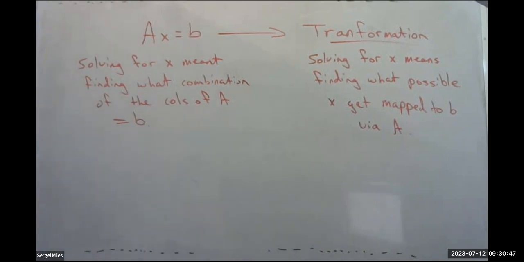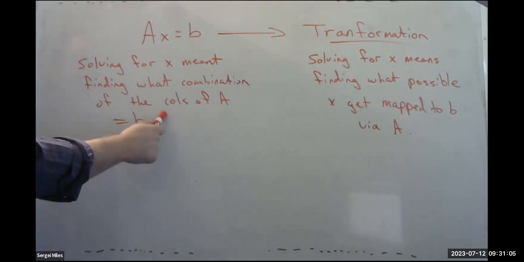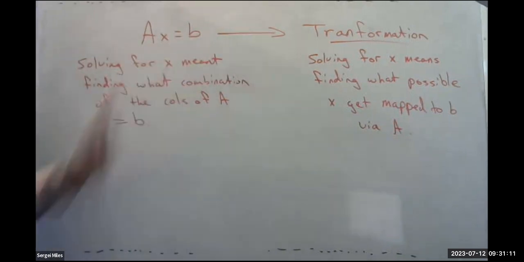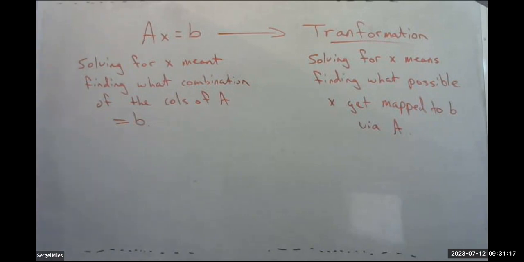So part of what I want to highlight here is that as we continue, your textbook may have different exercises. It may word things in different ways and use different vocabulary terms, but you want to start putting these different forms together that are really saying the same thing. Finding linear combinations of the columns is the same thing as saying finding x that get mapped to b, right? These are the same thing, and so we're going to solve both problems the same way. The only thing that's new here for 1.8 today is this idea of the word transformation, and the notation I'm going to introduce for transformations.